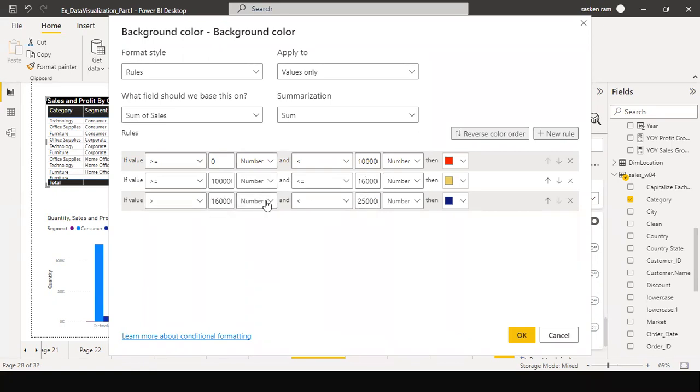In the second condition, after the and operator, we have to put less than. Yes, we can use less than or equal to also. And here it is greater than 16 lakh, right? Greater than or equal to 16 lakh 1.